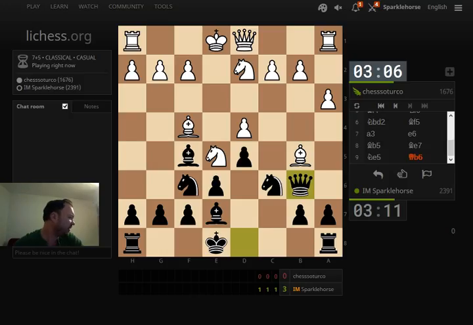The Caro-Kann guy's first name is actually Marcus. Marcus Caro-Kann. Well, Caro-Kann is two people, Caro and Kann.